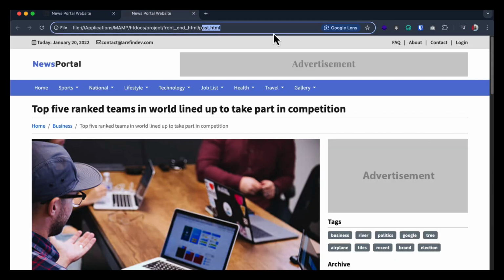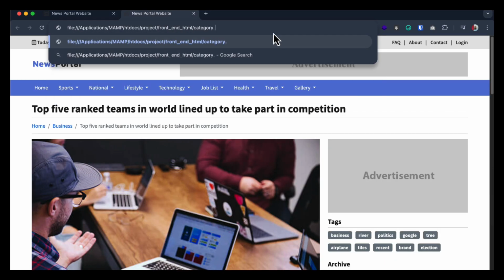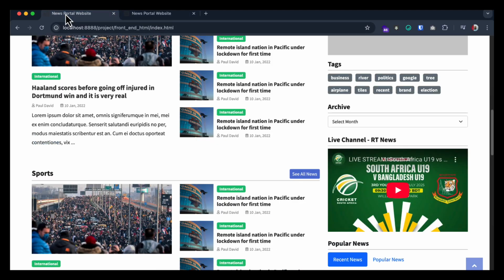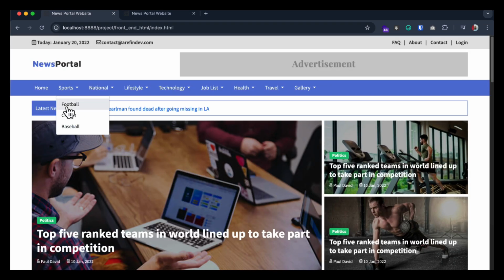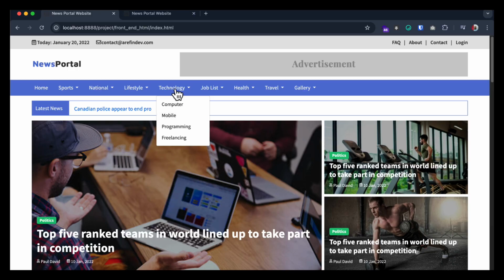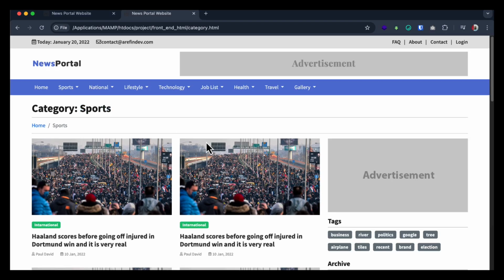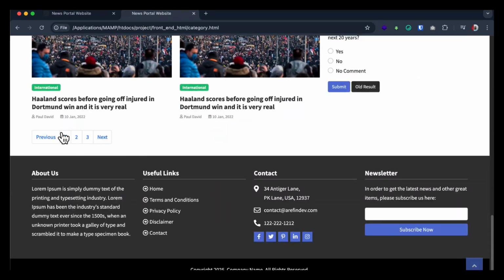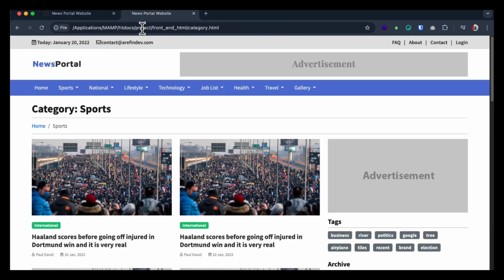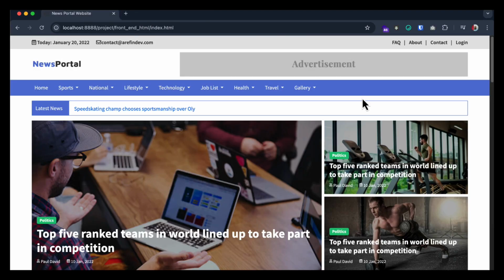So here if I want to show category.html, you will see that when a person want to show all the news of any particular category or subcategory, for example, I select baseball, or from here you can go another subcategory. So if you click here, it will take you to a layout that is like this. So after under that category, all the news will be shown in this position. So this is in short the total home page, total front end layout, and I hope you have understand. I will implement this step by step.